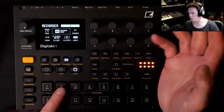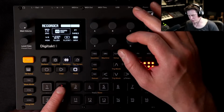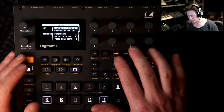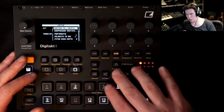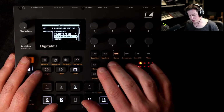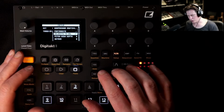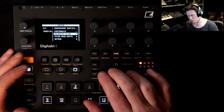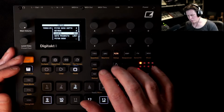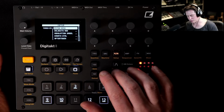You can bring much longer samples onto the Plus Drive by just transferring them into Digitakt. We also have a track setup menu like we have on Syntakt and Digitone already, which is great because here, on a track level, we can set portamento, which is also new for the Digitakt. We can change the velocity to volume curve, which is very nice. Pitch bend depth, default octave for the preset that we are working with. Legato mode, and we have finally these modulation matrices.